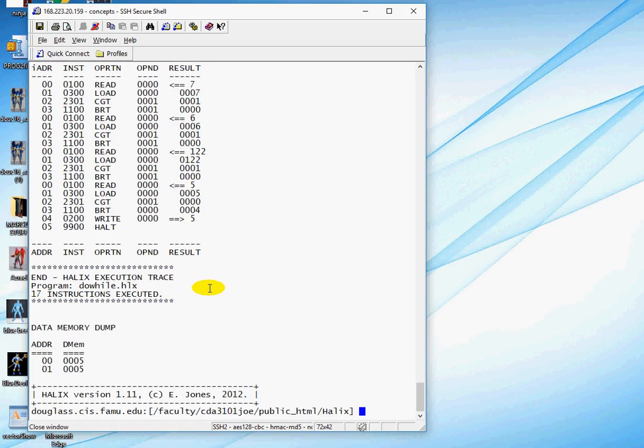We're going to come back to the do while, and we're going to do a little something different. No, we're not. We're going to go back to a while, and we're going to nest something inside.